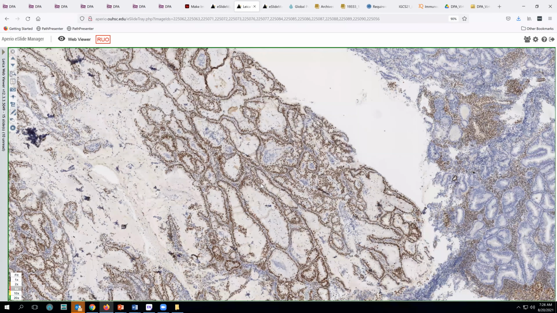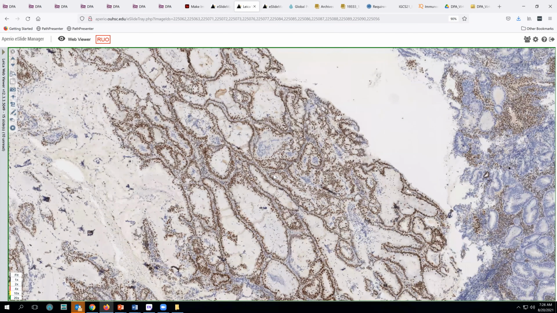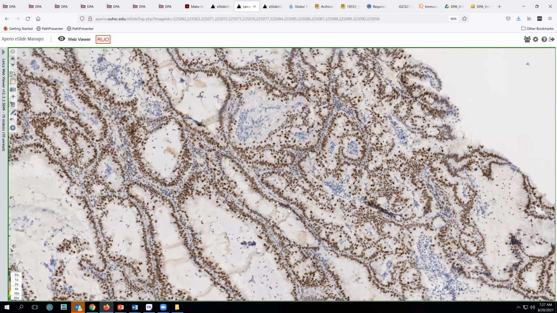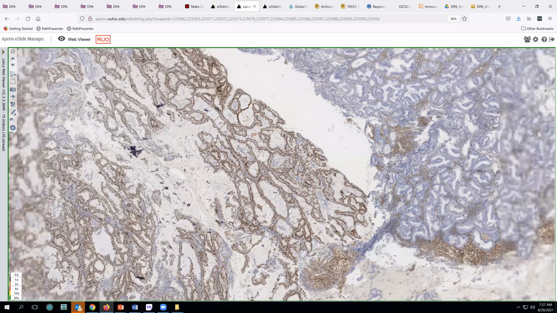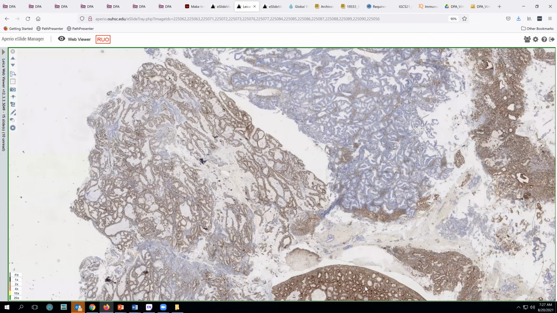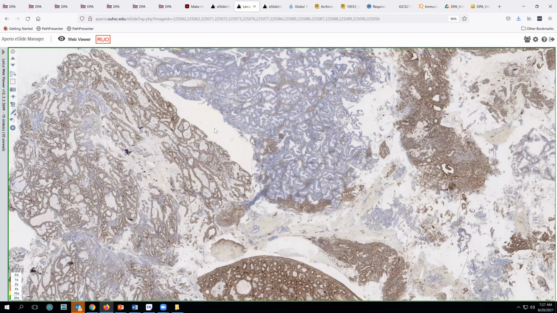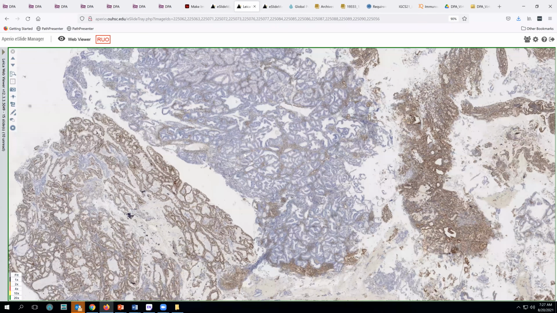But here in other areas of the tumor, you see that the marker is retained. So this is a mismatch repair intact feature. So how should this patient be treated? How should this be reported? Well, I think in many laboratories, the fact that large areas of the tumor, like here and here and here, are retaining the marker, this would be reported as retained. But we don't know for sure if that is going to truly reflect the biology.